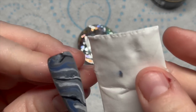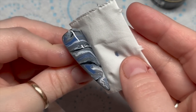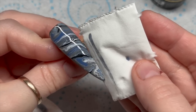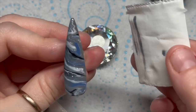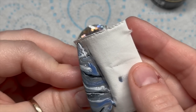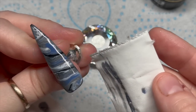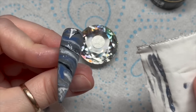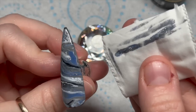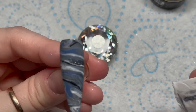Before I cure it, I like to take a wipe. If you wear gloves, just press your gloved finger up against the side of the nail and then gently pull away the wipe — it's going to pull off the excess gel polish. Don't press the wipe or your finger too far onto the nail because it will take away some of that design. I do it quite slowly because it just helps with pulling that design and takes off the excess. When you do the blooming gel, sometimes people end up with a lot of product on the nail, and if your LED light can't penetrate through all the gel, you'll end up with uncured spots under the top layer of gel polish — and that's when your nails can start to wrinkle.